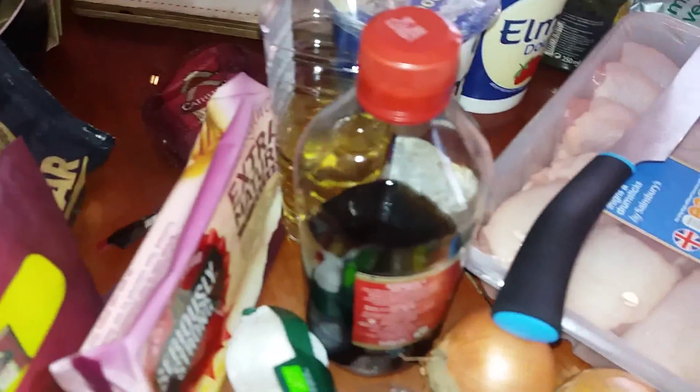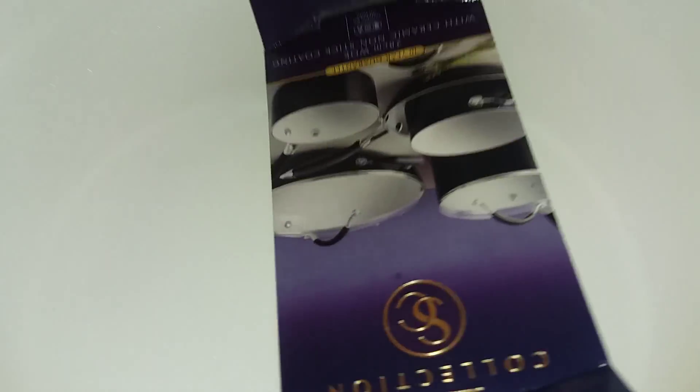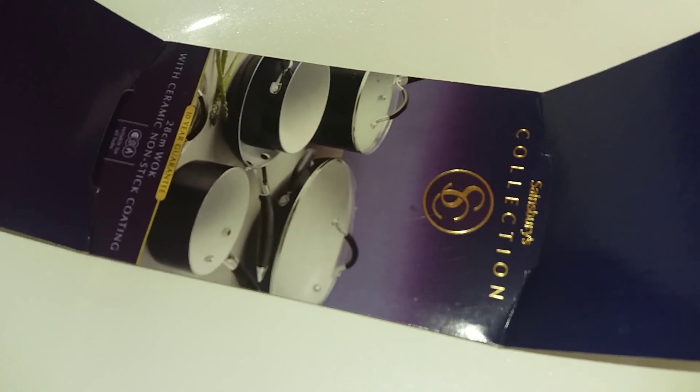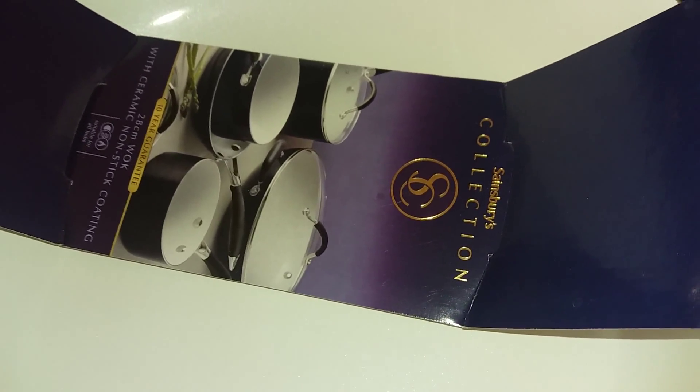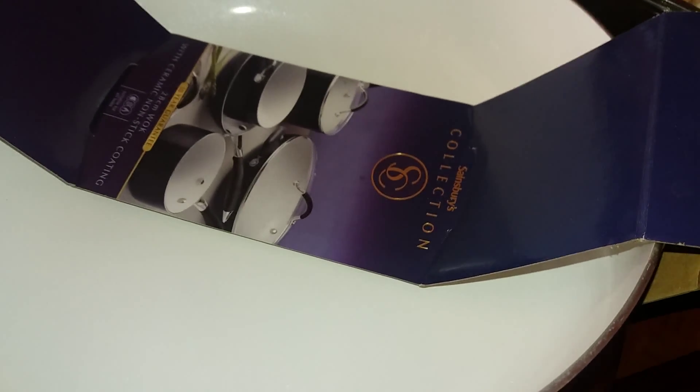When I usually cook it I do put mushrooms in there, but today I won't be doing so — my daughter is not so keen on it. I just wanted to share these with you. I actually have had them for a while but haven't had a video to share — this pan I got from Sainsbury's.